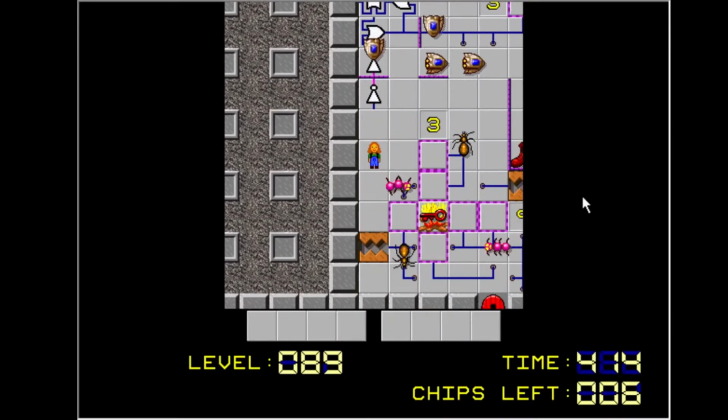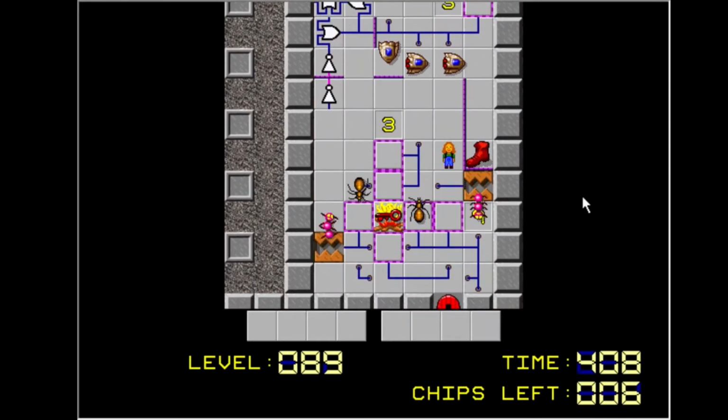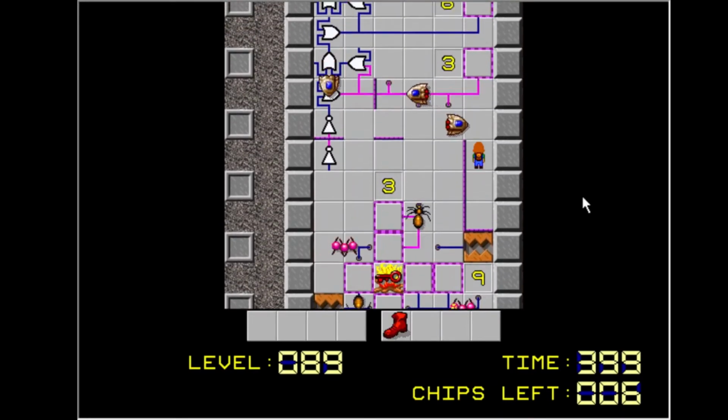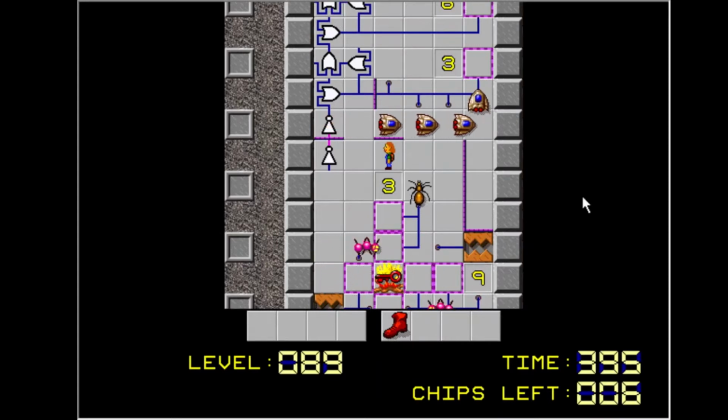Yeah. But I need to get to the fire boots. So I'm going to go over here to this safe spot and just... Wow. So do I go this way instead? Yeah, it looks like I do. Fire boots. Whew. That was tight. That's tight, man.